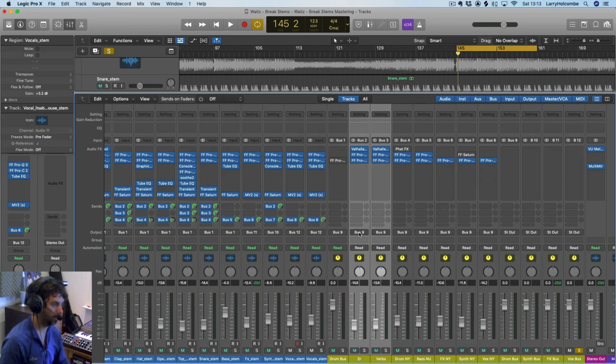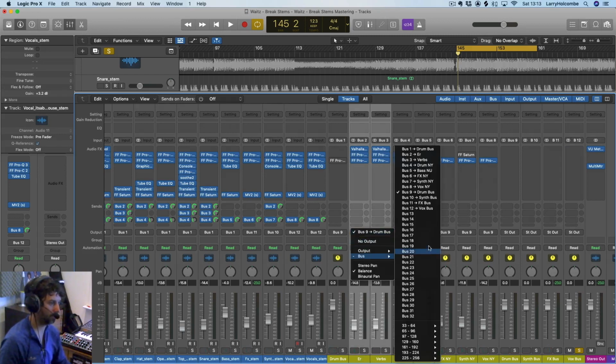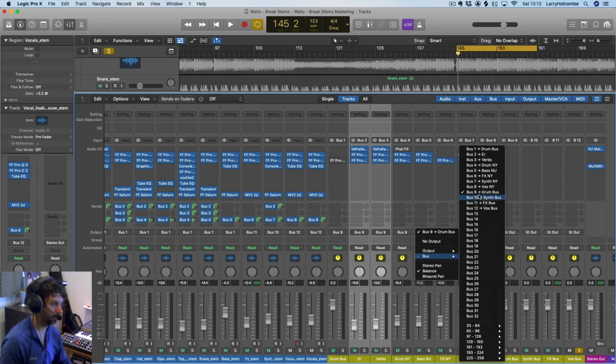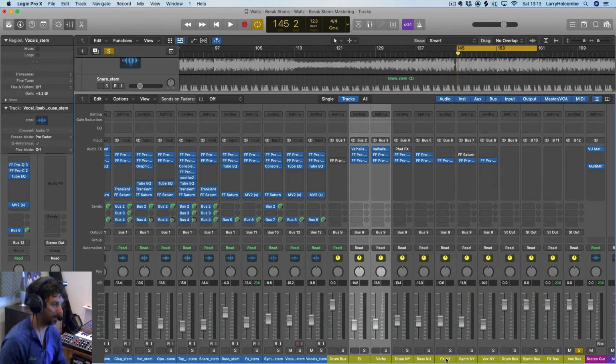So I'm going to put the reverbs through the drum bus. Yeah, I'm going to do that. Drums can go through the drum bus. Bass will go through the drum bus. It's already there. The effects will go through the effects bus.